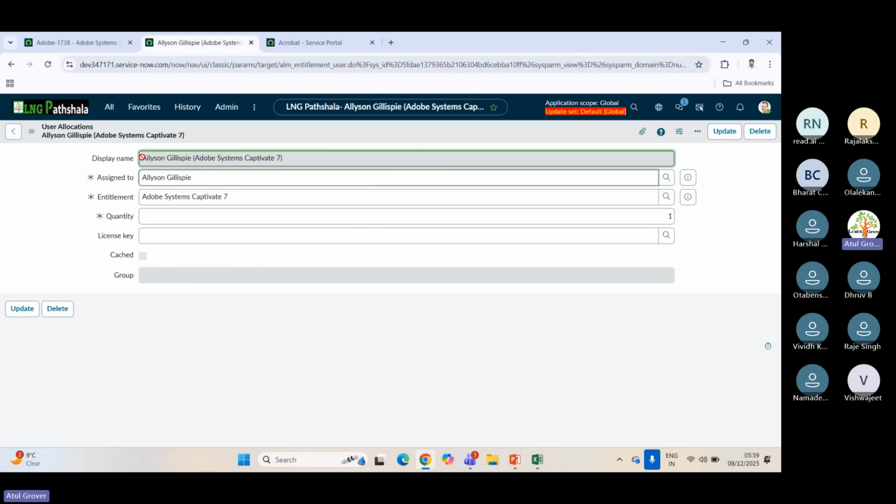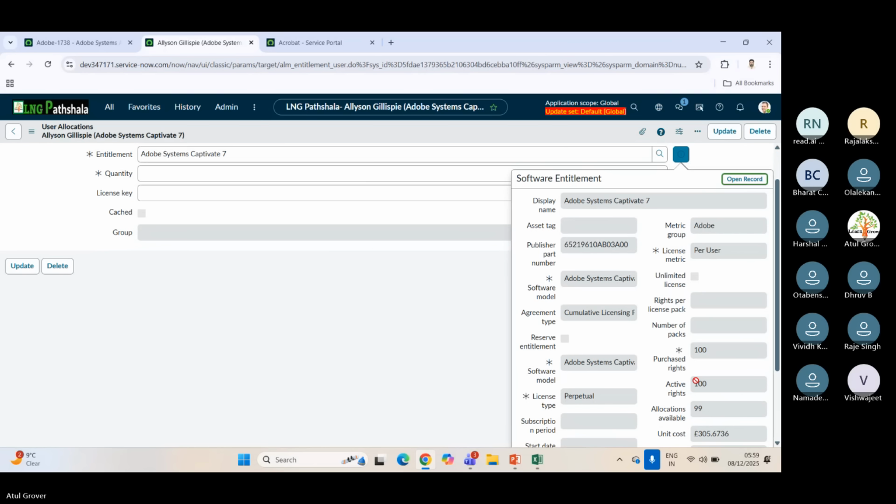See, username, bracket, entitlement. Now, if I open this entitlement, 100 purchase, active 100, and 99 allocation available, because this is the first one I allocated.